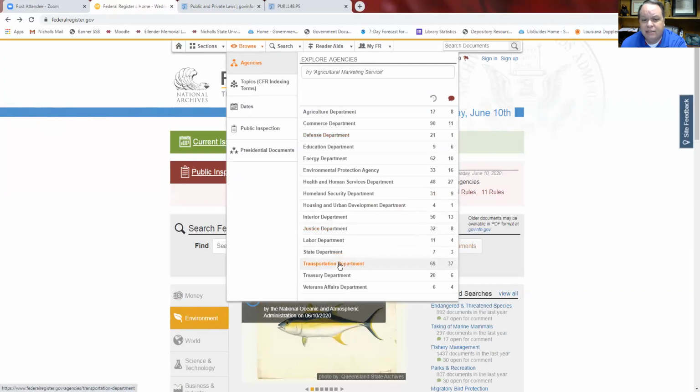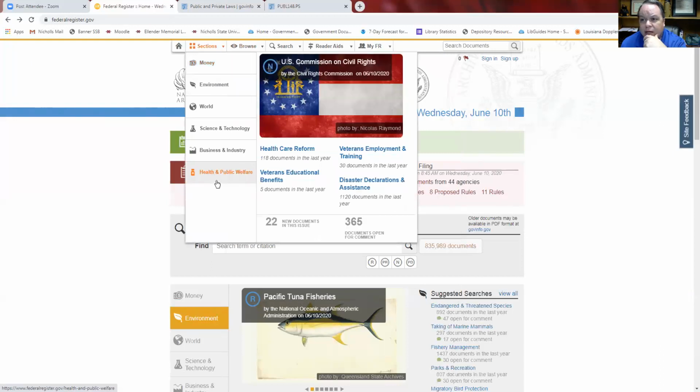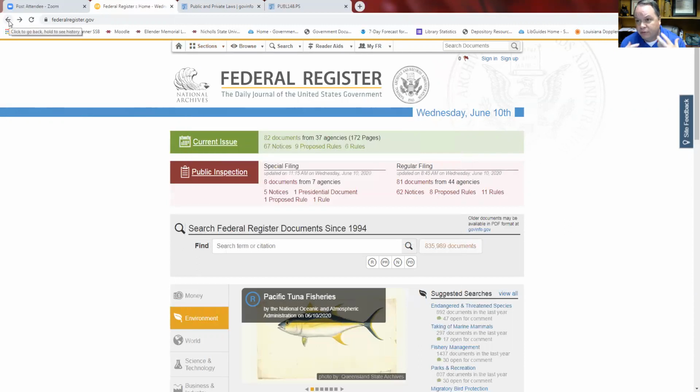You can search by agency, and the way the Federal Register is broken down is often by the particular federal agency. And then here are sections. They've also got it organized by subject. So it's a very useful website. But again, this is just for the most recent rules that you want to find, the current state of what's new as far as regulatory changes, and what's currently in place for the particular area that you're looking for.